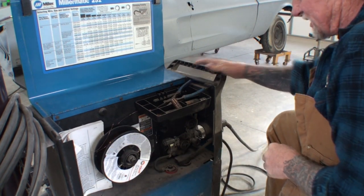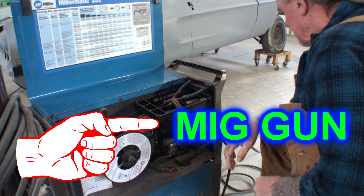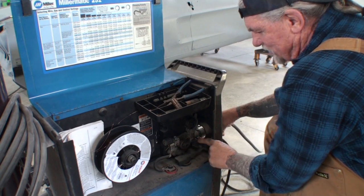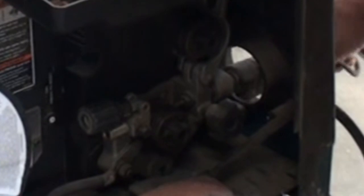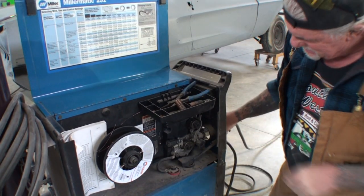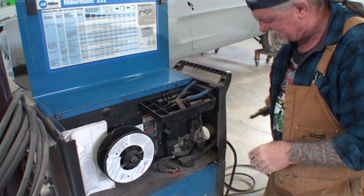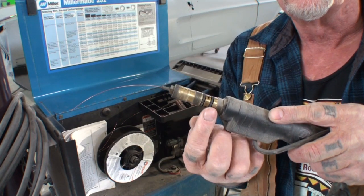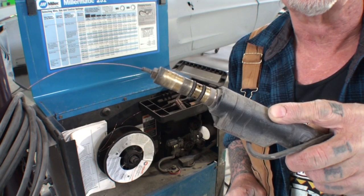Once that's done, we can now proceed to remove our trigger — we're going to call it the trigger. We're going to go ahead and remove the trigger from the machine. You're going to take this handle, unscrew it, and then gently pull your trigger out nice and easy. We got to be really careful pulling that out because there are O-rings on the end of this. Those O-rings must not break — that's where our gas comes into the trigger to make everything possible.